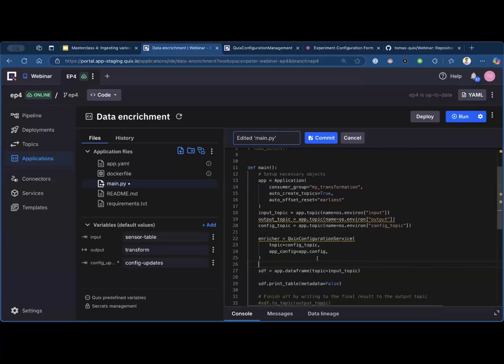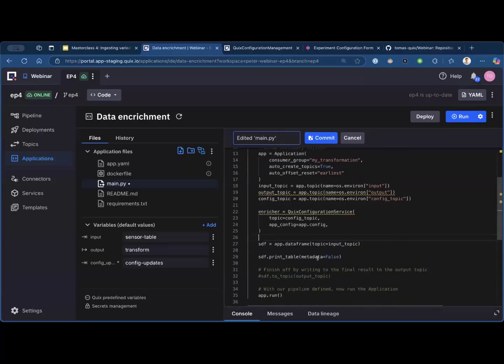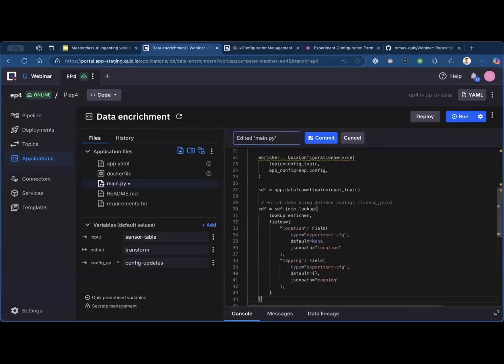And on top of that, what we're going to do then is to actually define that enriching. So here, I'm just going to copy paste this. Let's, for now, go through what I have done here. So what I'm saying here is I want to join the telemetry data with the configuration.